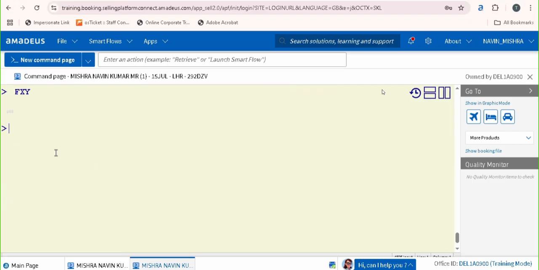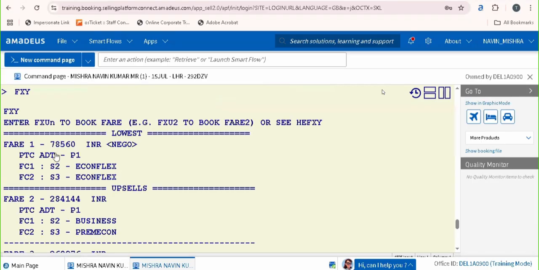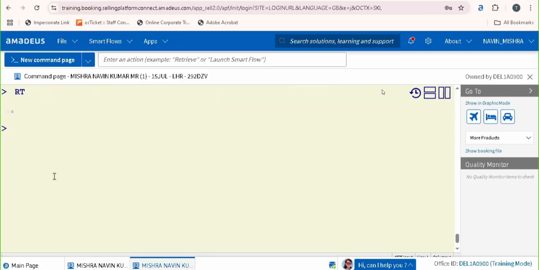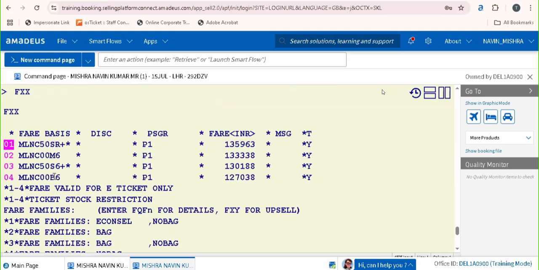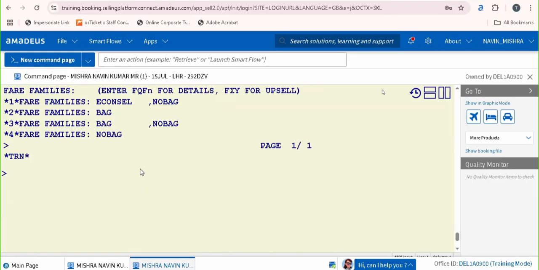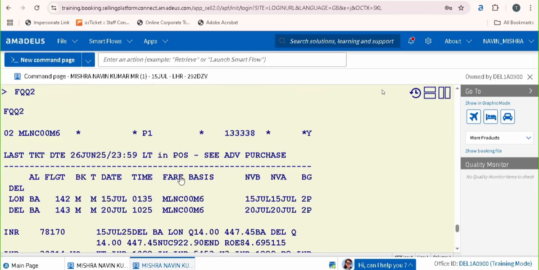FXY, you will get the information about the, okay, just give me one second because the fare has expired. Let me do FXX. Now, if I have to open the fare image for this, I will do FQQT2.